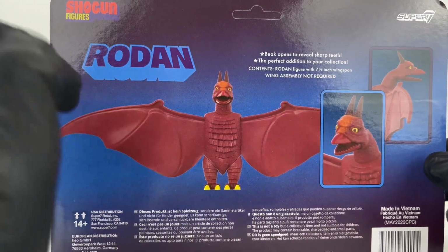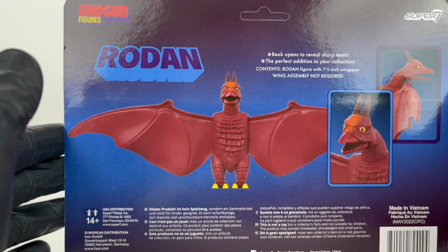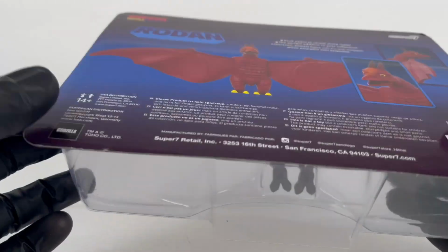Flip it around. We got the Rodan. We got a couple more pictures of Rodan. Beak opens to reveal sharp teeth, the perfect addition to your collection. Bunch of little doots and dits on the bottom, guys. Let's jump into the figure.